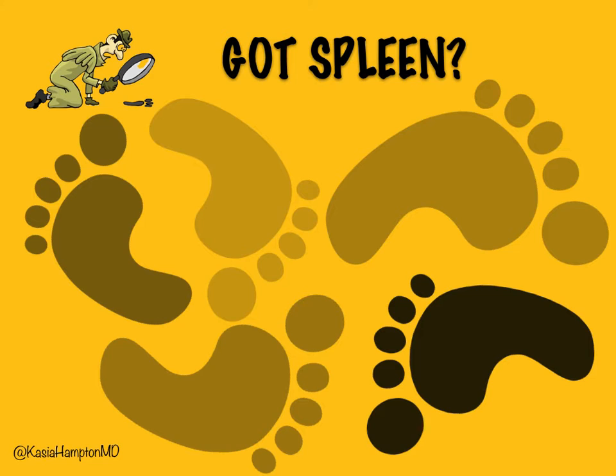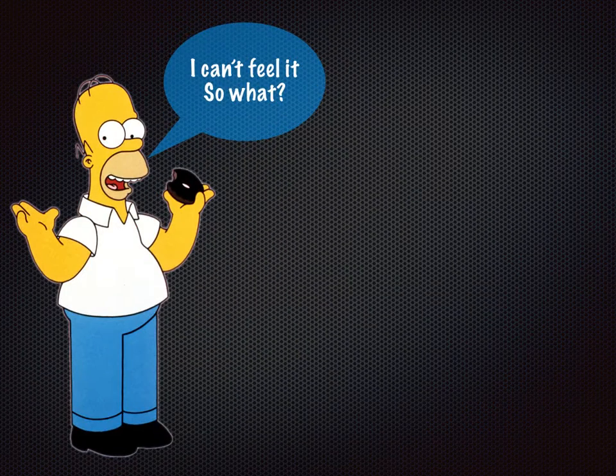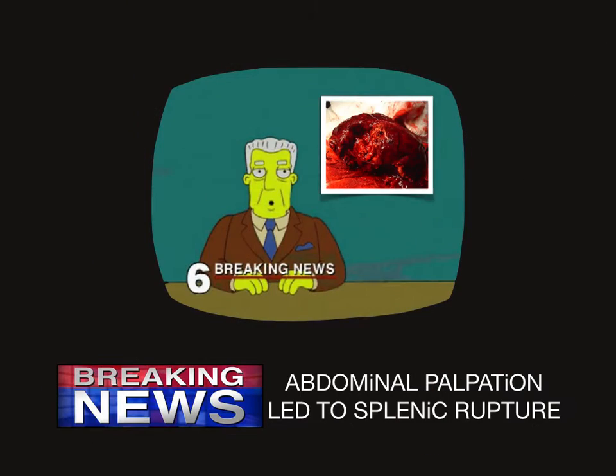Let's say you are wondering about the splenic size but just don't know how to examine it clinically, or your patient is morbidly obese — and let's not forget that giant abdominal wall muscles could challenge even the most seasoned clinician. You could be dealing with severe left upper quadrant tenderness preventing a good exam, or a kid that is completely uncooperative. Then it's not the time to be arrogant, overly self-confident, nor to skip the splenic exam — though I would surely skip making the headlines as the doctor who caused iatrogenic splenic rupture due to over-enthusiastic palpation.